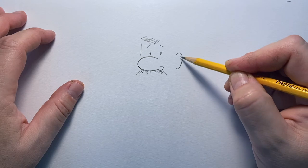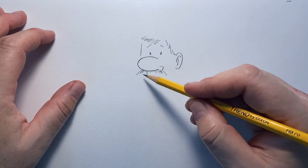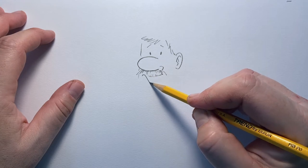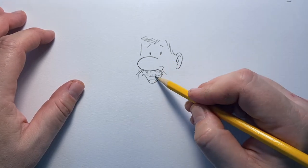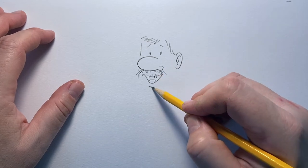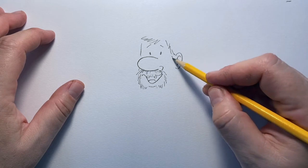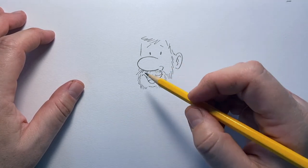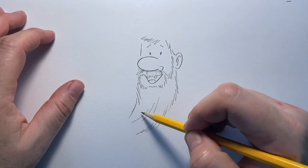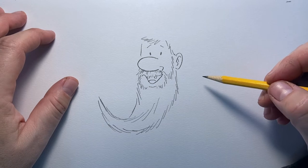Now jump straight over from the eyes a little bit and we're going to put an ear. Draw the shape inside the ear, and the hair comes down towards the ear like that. Now we're going to put a smile just underneath the mustache, and just like with the Shriner's button character, a couple of teeth sticking up. Then the bottom lip, and some lines coming down from the mustache to the bottom lip on both sides, then some lines forming the beard coming out to a point.